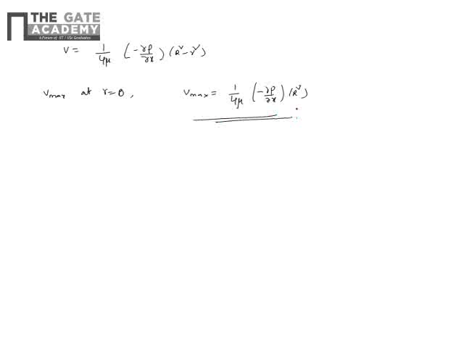So what we got is 1 by 4 mu, and remember, mu is the dynamic viscosity. Vmax is at r equal to 0. When I substitute r equal to 0, I get Vmax, which is 1 by 4 mu times minus dou p by dou x. Dou p by dou x has to be negative, that's why the minus of that will give you a positive. So this is Vmax, the maximum velocity occurring at the center of the pipe.